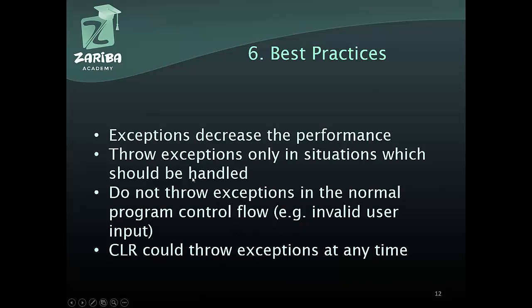Okay, throw exceptions only in situations which should be handled. So don't just throw here, throw an error there, and so on. Just try to throw exceptions and then handle them, because otherwise your application is going to stop. Do not throw exceptions in the normal control flow. This is user input, as I said a couple of times. Okay, remember that the CLR could throw exceptions at any time of executing your program, and you should be careful when you should handle those that appear when you're testing.